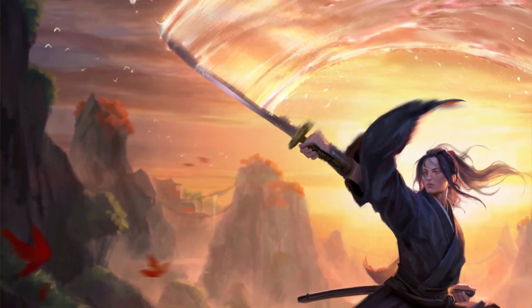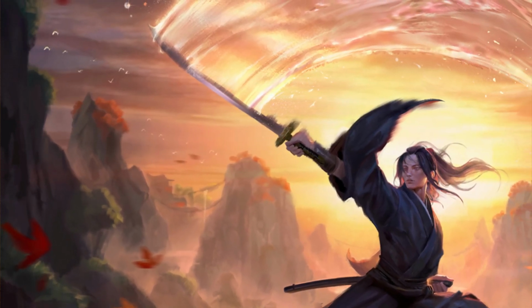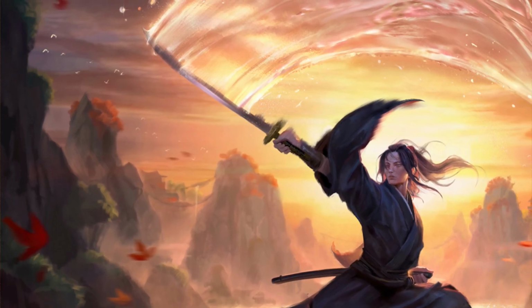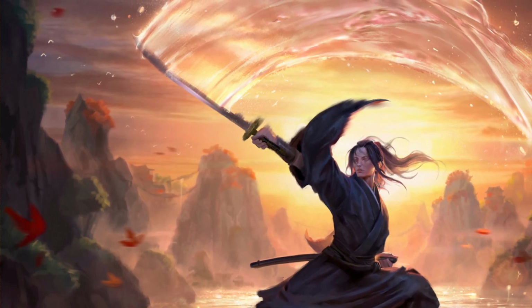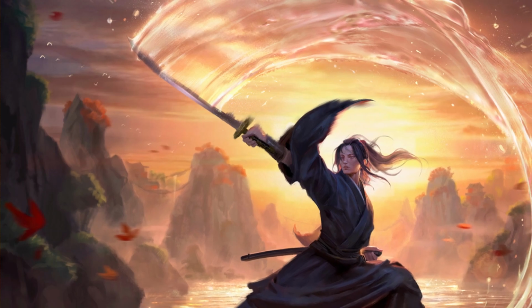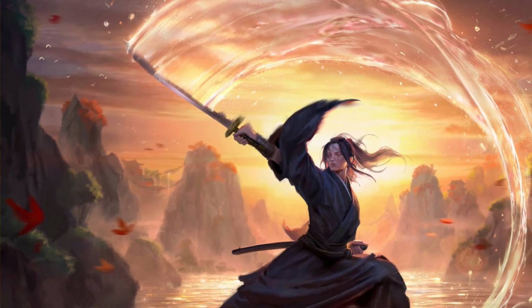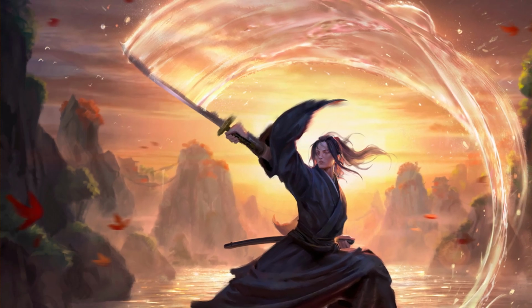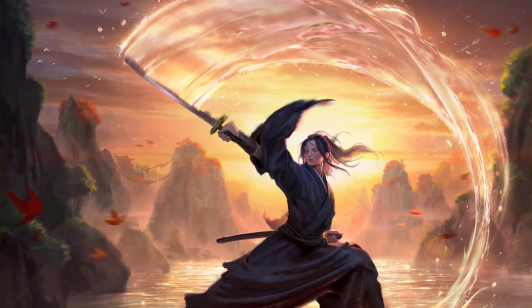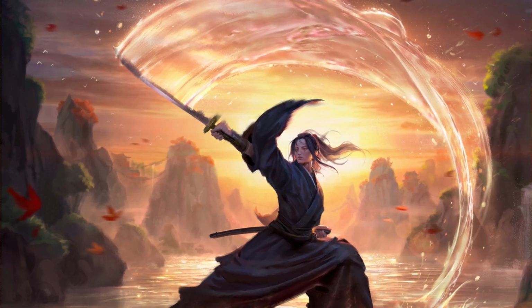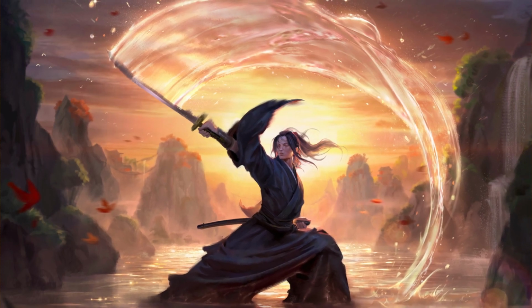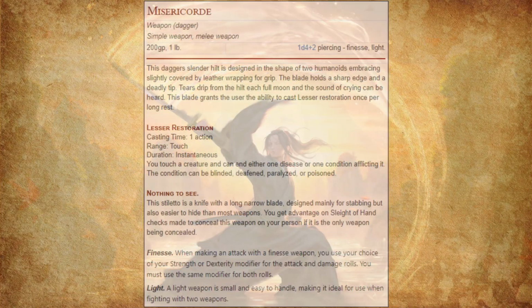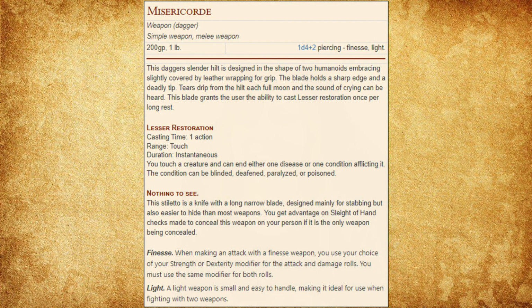She travelled the world seeking out those who were in need of the dagger's power, and with each use, the dagger became lighter, and the whispering of the blade became softer. Eventually, the adventurer became known as Mercy's Edge. People would seek her out from far and wide, knowing that in her hands, the blade brought not death, but healing. And so the legend of the cursed Misericord dagger was turned on its head. It became a symbol of hope and redemption, a reminder that even the darkest of objects can be used for good.